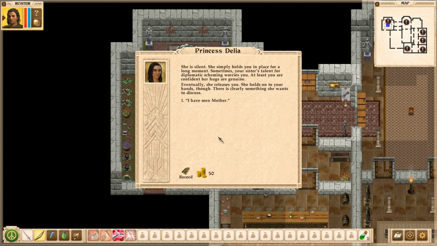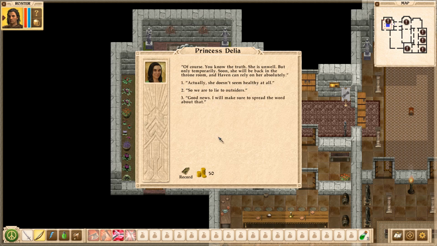Okay, but she doesn't say anything. I have seen Mother. Of course, you know the truth. She is unwell, but only temporarily. Soon she will be back in the throne room, and Haven can rely on her absolutely.